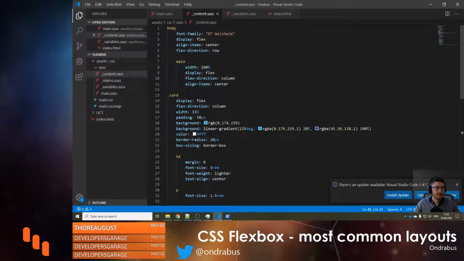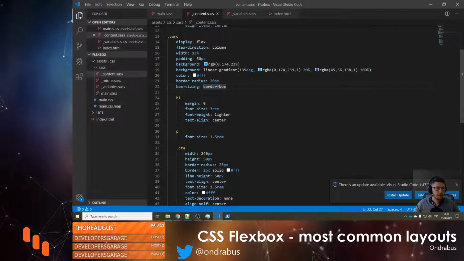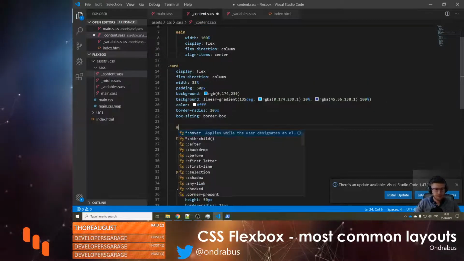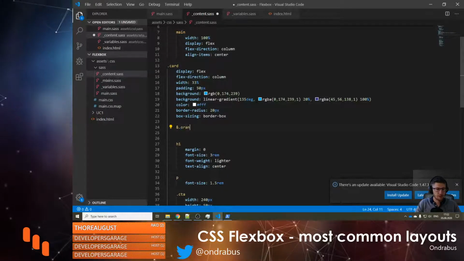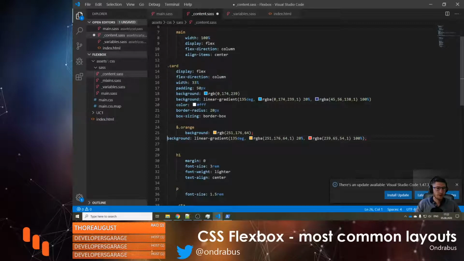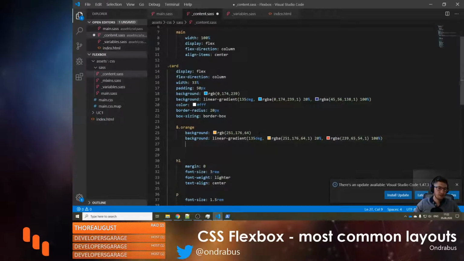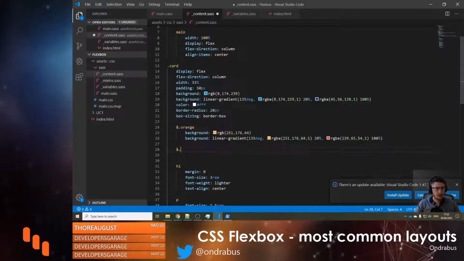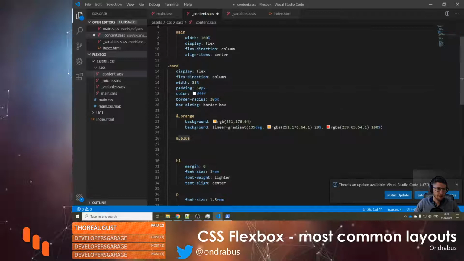Now let's divide the colors actually. So card dot blue, or this would be the dot orange. So this will be the color orange, and we're gonna add dot blue, these two things.